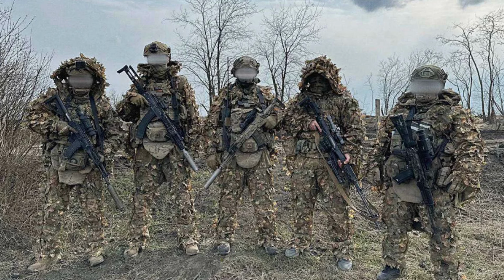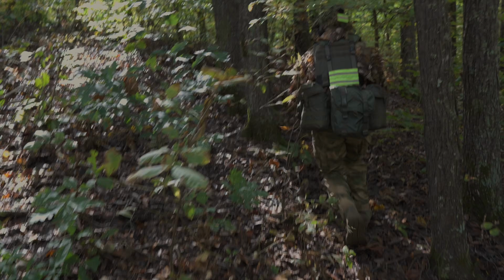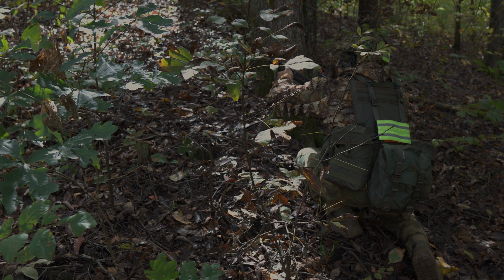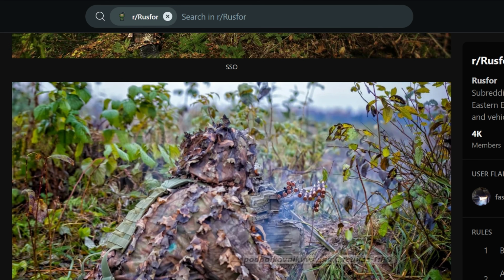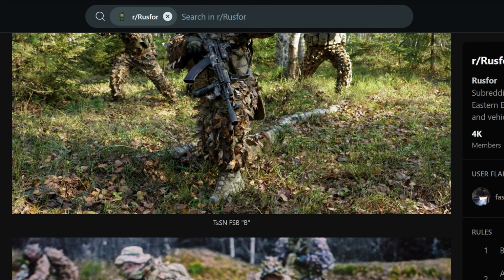It is believed that the trend started with FSB units utilizing commercial Jack Pike suits over a decade ago. This led to numerous copies and Russian replicas coming alive, while nowadays even cheap Chinese ones are not too rare to see. Other units like SOBR and SSO began filming the suit, but not as frequently. It makes a lot of sense for FSB units, which operate frequently in Russian regions, to adopt this.